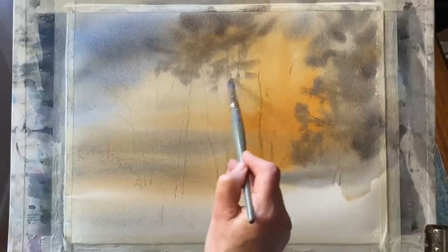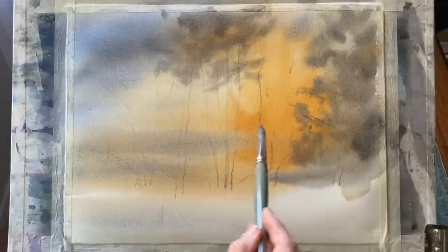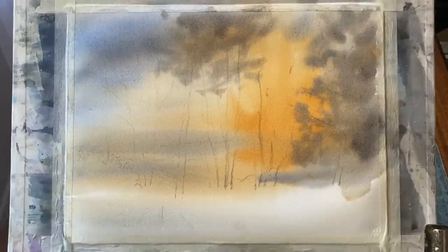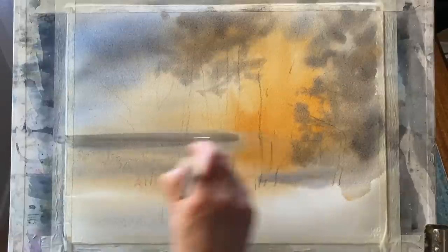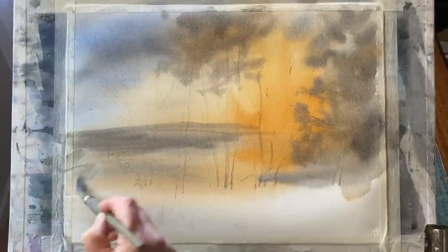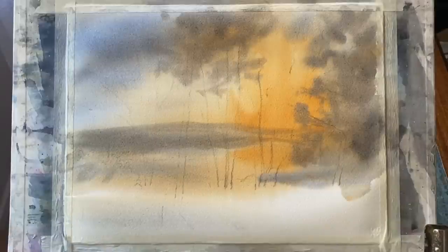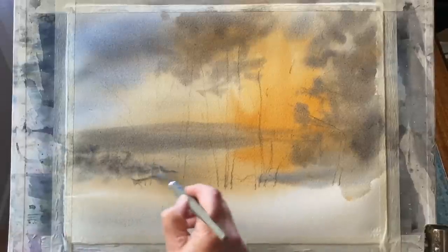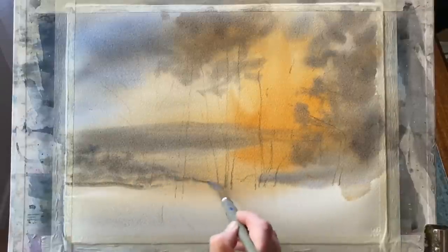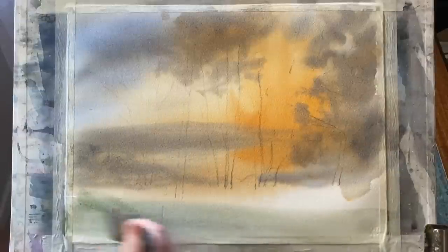This will soften and diffuse, and then I can start to get some fine, thin tree trunks in following my pencil sketch. My board is at an angle of 45 degrees — you do want a bit of slope when painting wet in wet. This means gravity will help you paint; the flow of paint and water will move down the page keeping things soft and lovely. Using that same grey, I've put in a line of distant hills and I'm now adding mid-ground bushes and shrubs out of which my trees will grow.